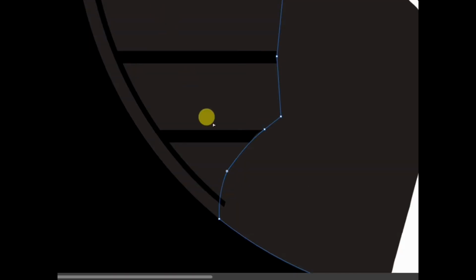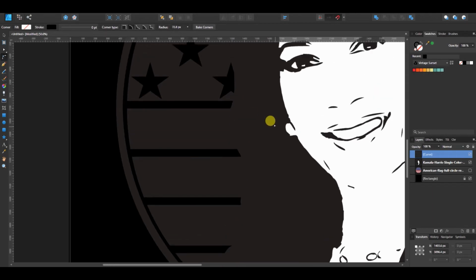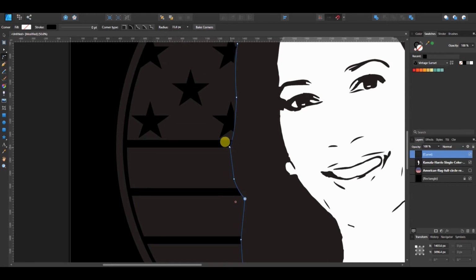Okay, now the corner tool. I'm going to start smoothing out these sharp points. Just like that. Doesn't have to be much. Now on this, you're on the inside of the V when you make your moves.